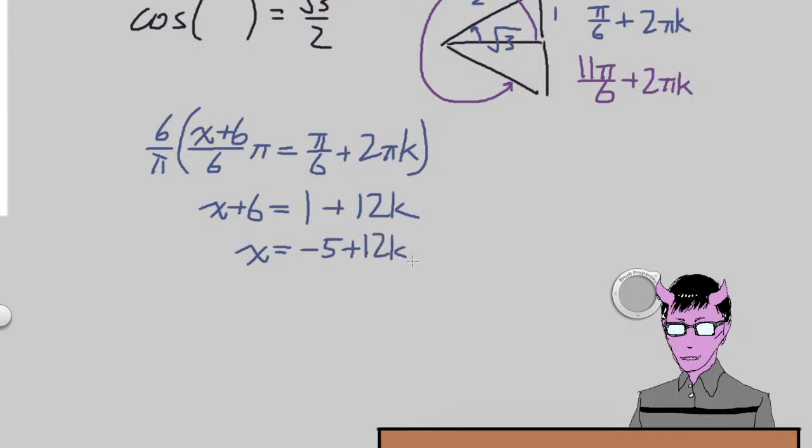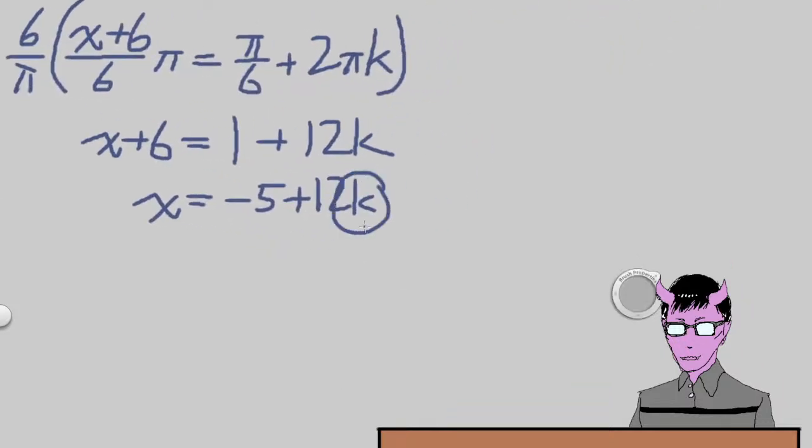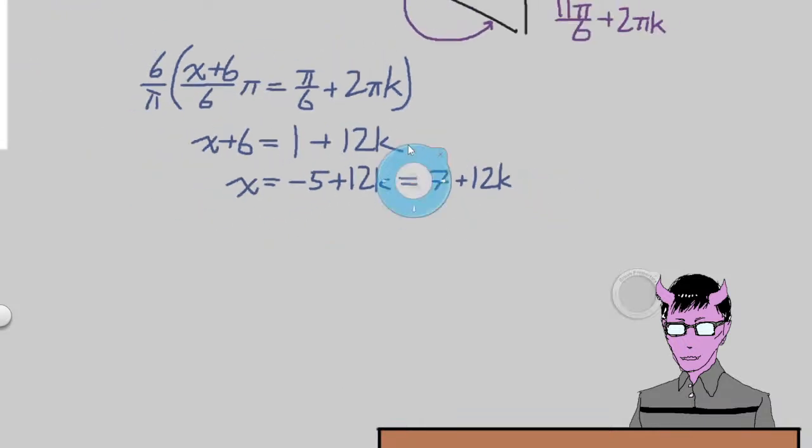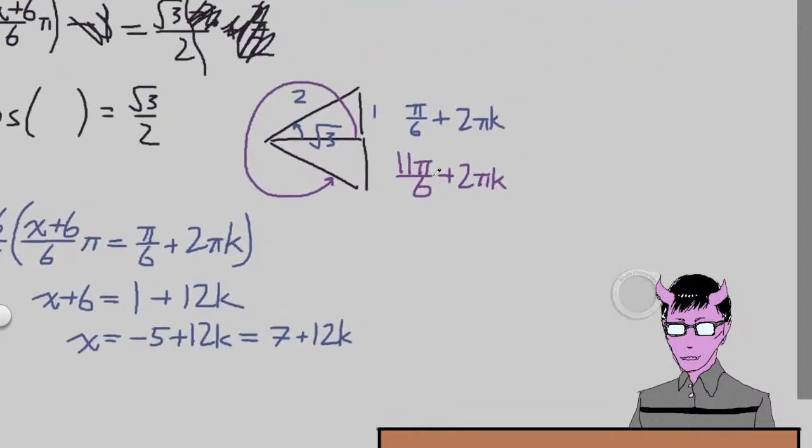I don't like this to be a negative, so if k, we're going to take one of these, but bear in mind that they're whole numbers. We're going to take one positive 12 and add it to this one because I just like the answer to be positive right here. It's not fully necessary. So we get 7 plus 12k. Because if k is -1, then 7 minus 12 takes us back to this -5. So that -5 is captured. But again, I just like this to be positive. So that's answer set number 1.